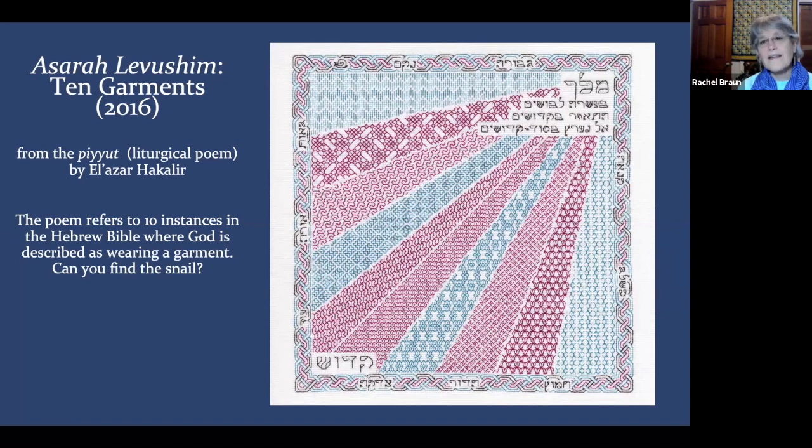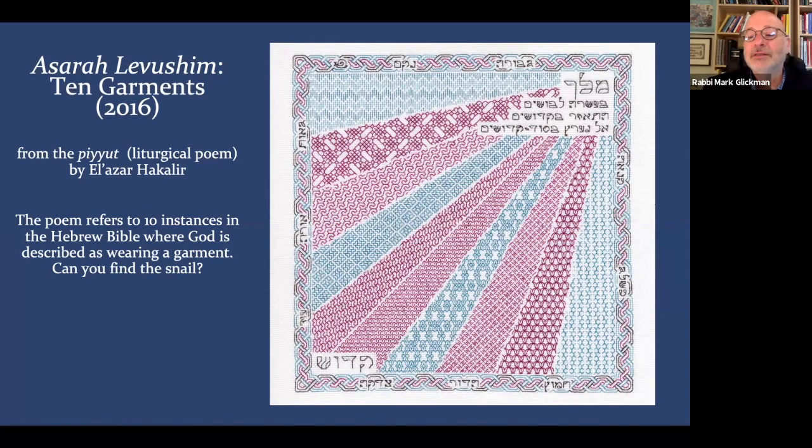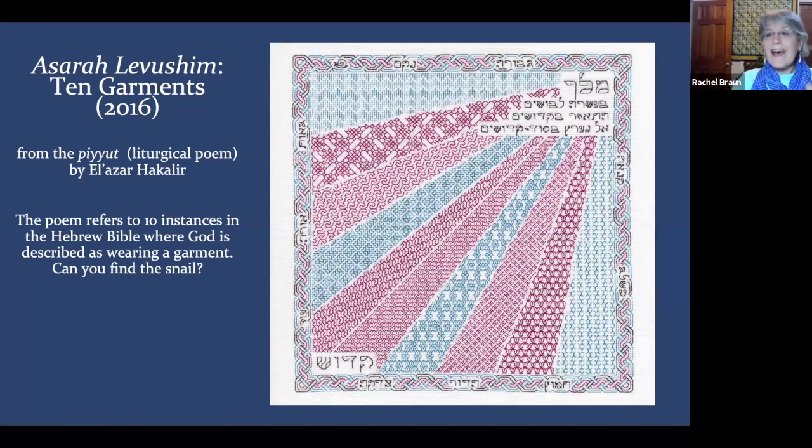In the upper right corner, it says, Melech, the king, that's God, who is clothed in 10 garments, who is surrounded by the court of holy beings, those are the angels, who is present in the sod of Kedoshim, in the council of holinesses. Yes. And then there's a pause in the melody, and then in the lower left corner you see Kadosh, the Holy One. So the melody goes El Naratz B'Sod Kedoshim. Pause. Kadosh.